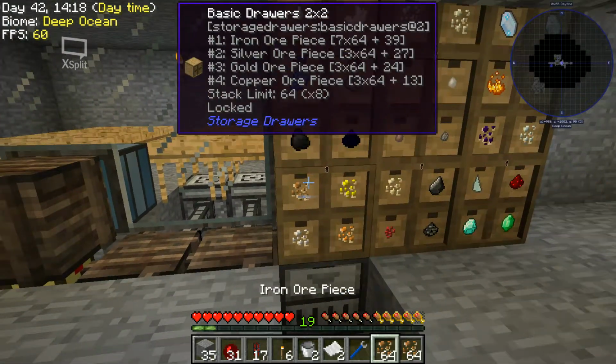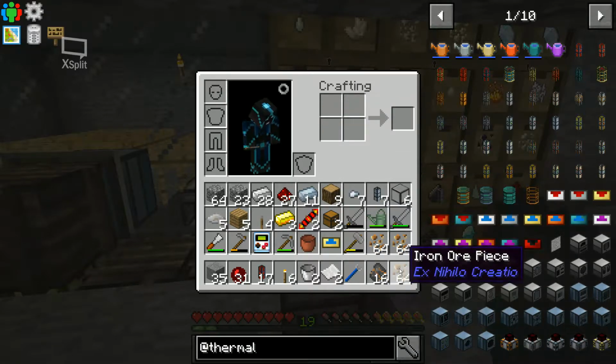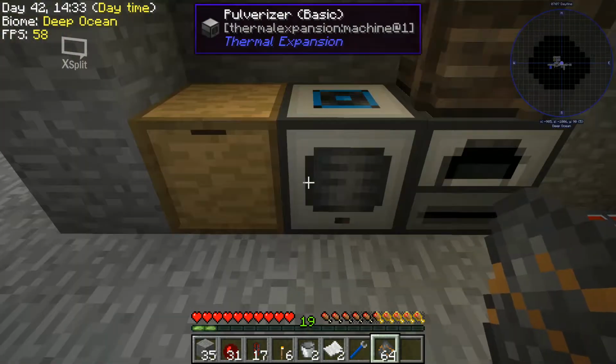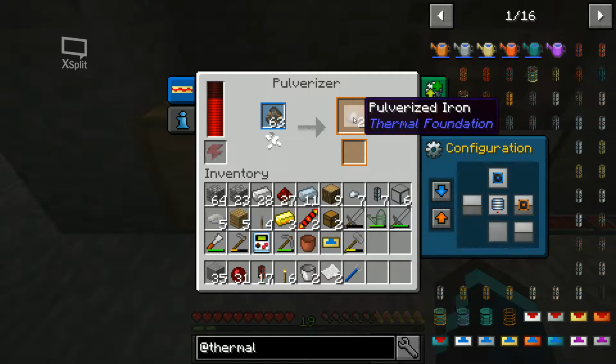So this is going to be a stack of iron ore, which until now, remember, has only ever got us 64 iron ingots. What we can do now is put the iron ore chunks in the pulverizer. I want to disable auto export just for a second to show you, in case people do not know, because there are some parts I'm skimming over. Now you see you get 2 pulverized iron, and then this can smelt into 1 iron ingot a piece, so you get doubles.